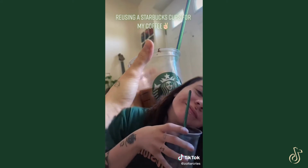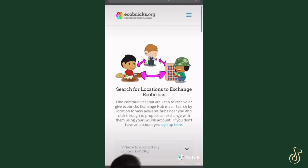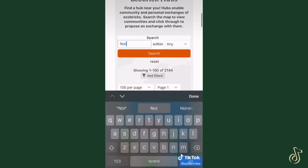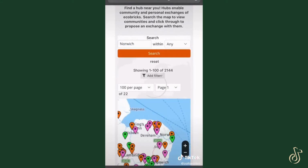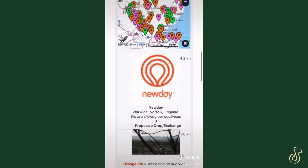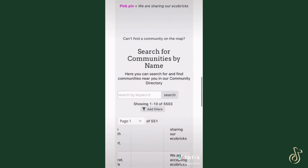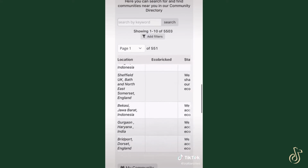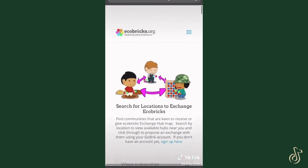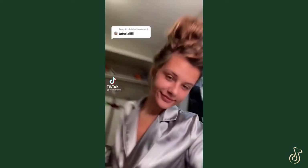And yeah, I'd highly recommend it to people with large families because it saves a lot of space in your bin, and obviously it's eco-friendly. They use these bricks to build in lower income areas around the world. So you just type in your postcode, type in somewhere local to you on their website, and you can find drop-off points. If you give Ecobrick a Google, you can probably find some way to post it. This website tells you whether they're accepting bricks right now or not, or if they've got too many. And yeah, I'd highly recommend it because obviously it saves a lot of space, eco-friendly, and we love that.